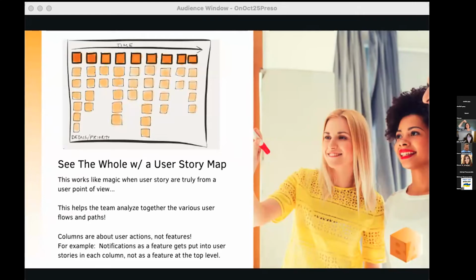Because you're going to typically see your technical architect types, your tech lead types, they're going to want to throw all that under one column and name an epic or a user story notifications or reports or something like that, right? But I'm saying, no, spread those out so that you only have to develop the one little piece you need in priority order as it comes up. Now, your architects are going to say, but no, I need to see the big picture of all the notifications so that I can build it correctly. I agree. Then build your own ecosystem map to do that.